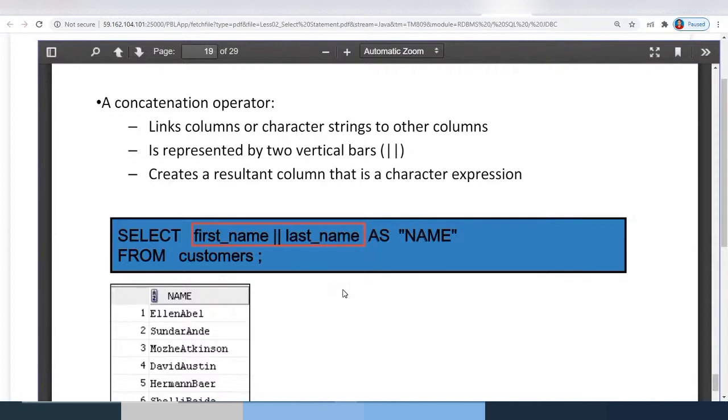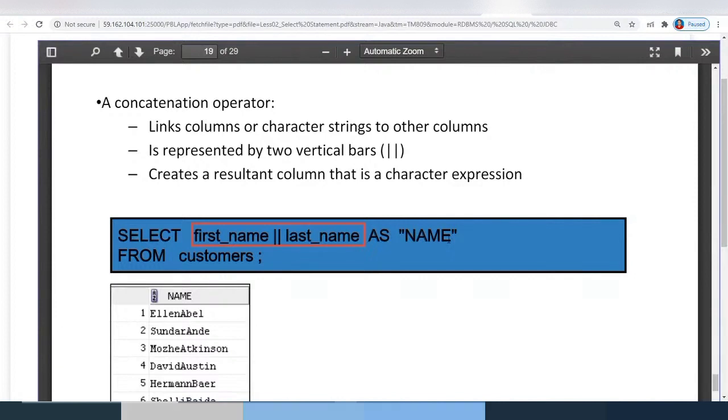and then displayed. Since it is from multiple columns, you want only one single column name to be displayed for all this concatenation. We are using the alias name again. That's the reason we are using the aliasing name. As you can see in this example, select first name concatenated by last name as name. So instead of displaying the first name separately and last name separately, I can just use a single attribute name and I can get the concatenation of first name and last name and display it.